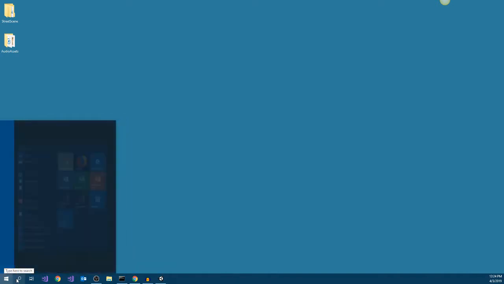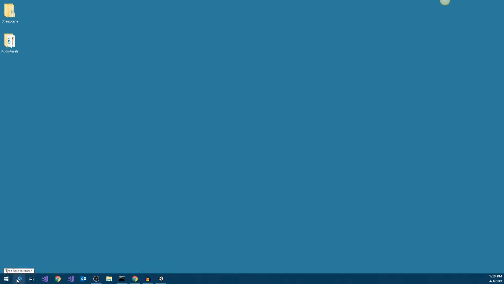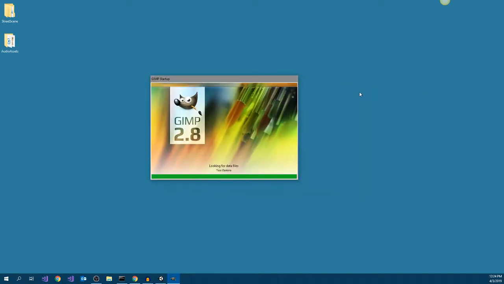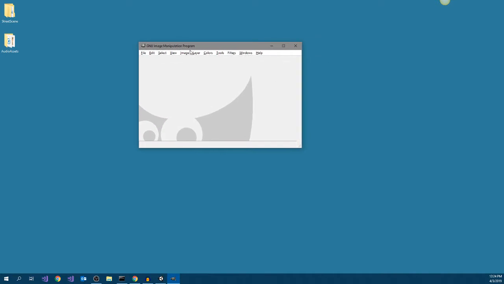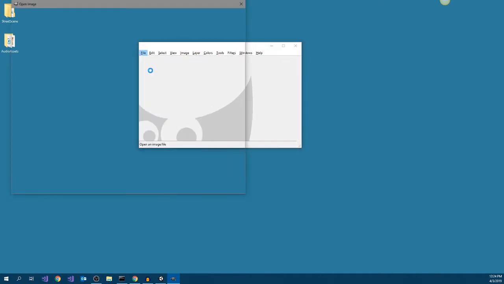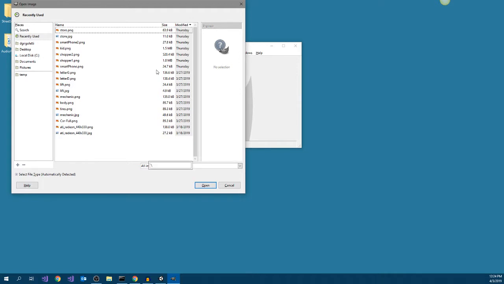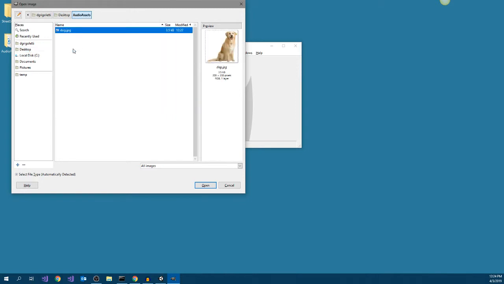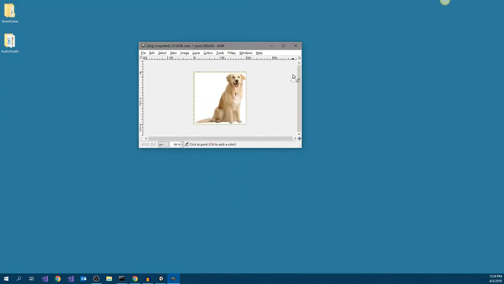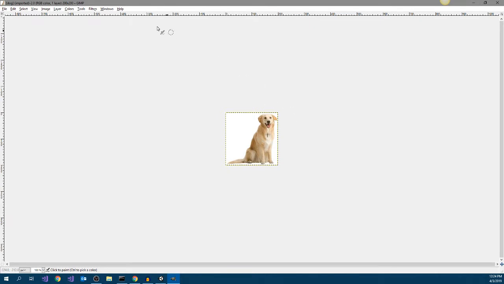You have to install it. It's a free open source software. But once you launch it, you could open up the file that we just had. So I'm going to say File, Open, and then go to my desktop, and audio assets is the folder that I'm using, and you can see that it did download as a JPEG. I should have noticed that at the time, because the JPEG does not have the transparent background.